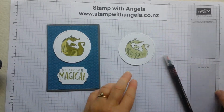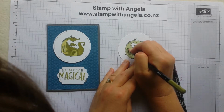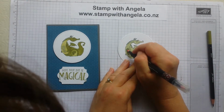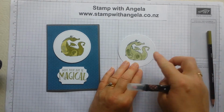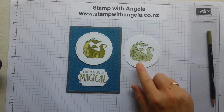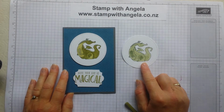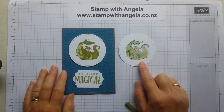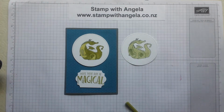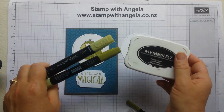Okay, now if I want a bit more colour in some areas, then I can colour over it a bit more, a bit darker, or I could put more colour to start with, but you can add a bit more colour. So this one doesn't give as much contrast compared to the Stampin' Blends, but it is a nice way to colour. Obviously I could use different colours as well to give it a bit more contrast, but that's using the watercolour pencils. I could spend a bit more time on it or add another colour, but that gives you the general idea. So just remember, watercolour pencils, use the archival ink. Stampin' Blends, use the Memento ink.